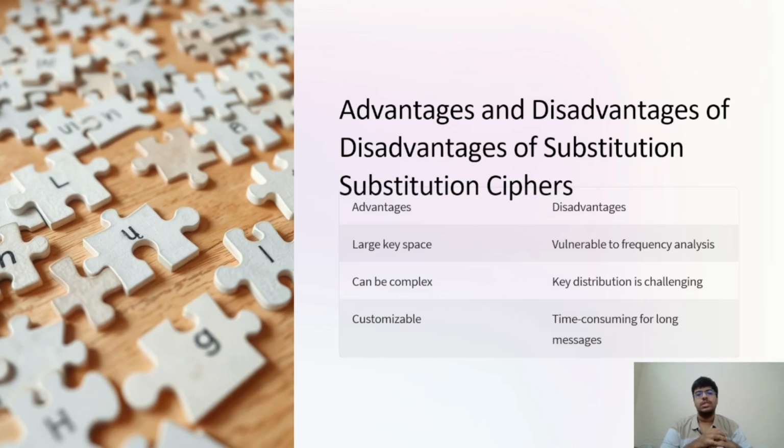Next, its disadvantages. It is vulnerable to frequency analysis. Frequency analysis in this context means how many times a letter, especially letters, has repeated in a word or sentence. Next, it is very time consuming, especially for longer messages. Well, this point may not be true in the modern era because algorithms can easily do it, so it's not so time consuming.